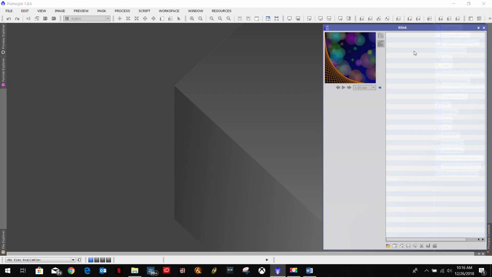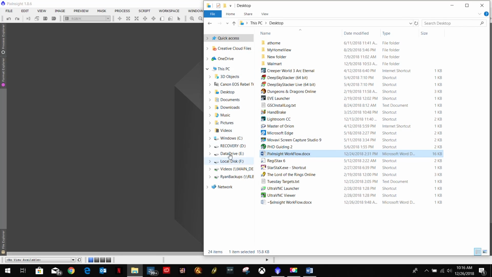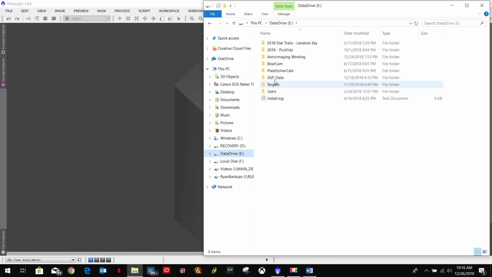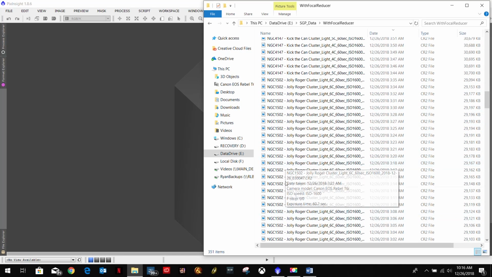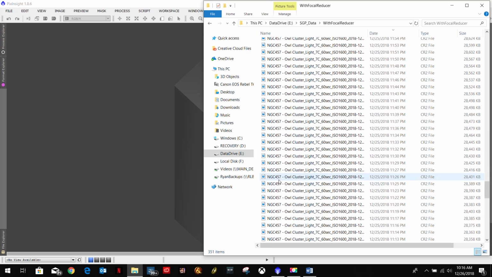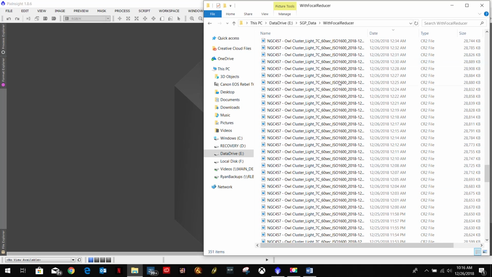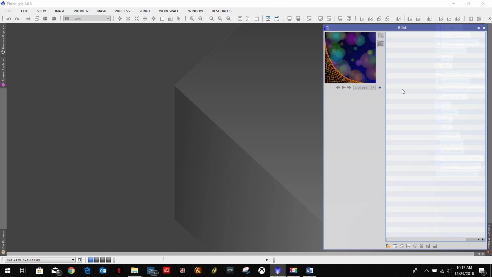This wipes that clean. So let's look at what we have here. SGP, as you can see, I have NGC 4147 and 1502 and 457. So there's some other targets in there, so at this point I could blink them all individually per target and move them, which is why I like to clear it out.